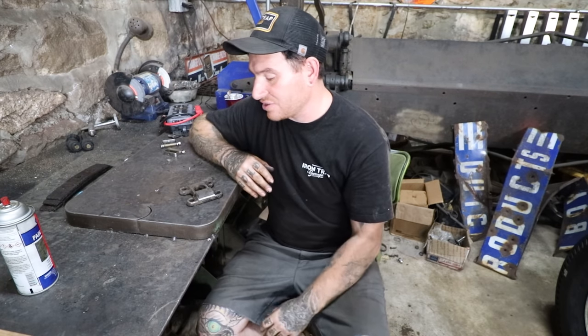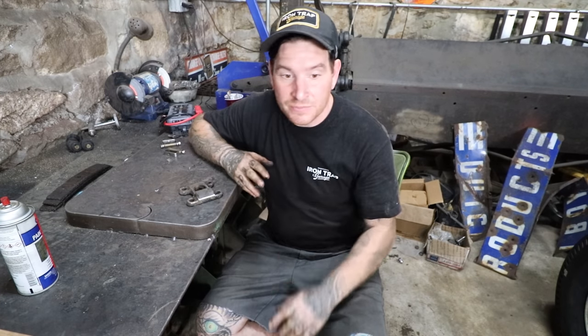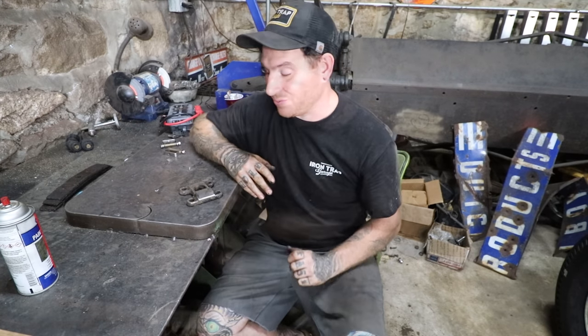So I'm gonna get this welded up, then we can start putting the front suspension together, hook the brakes back up, and hopefully be able to pull it out of the shop here with the new stance really soon.